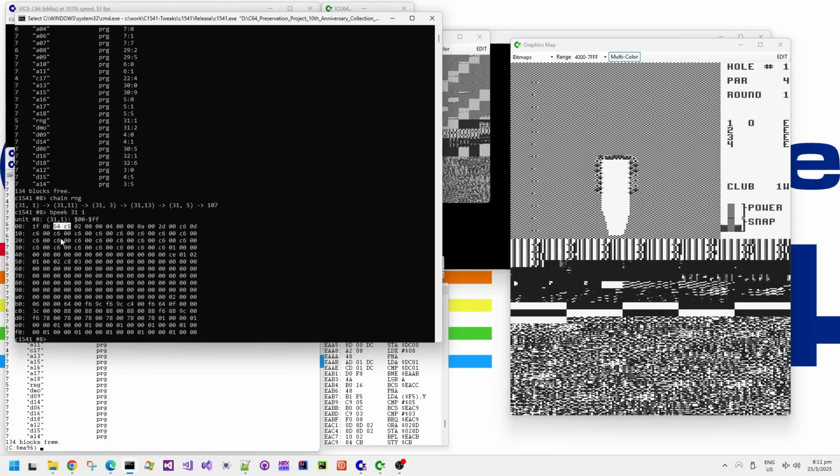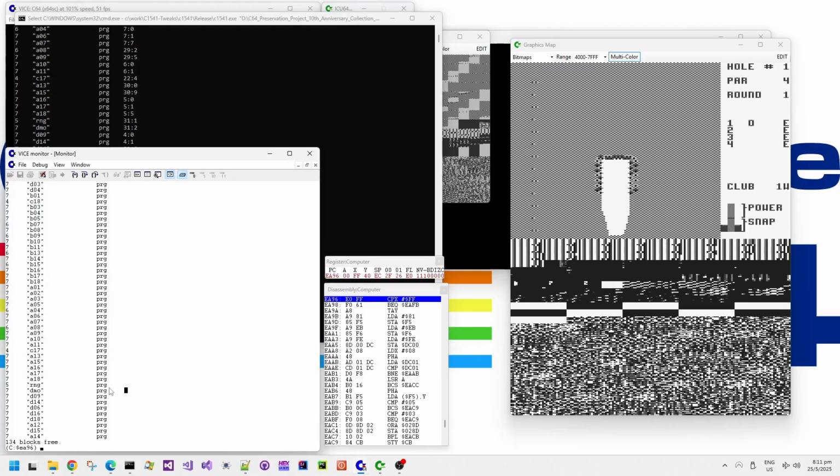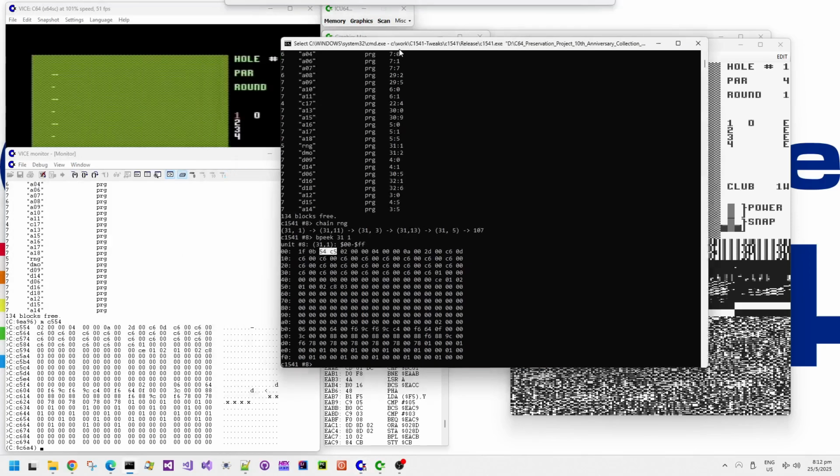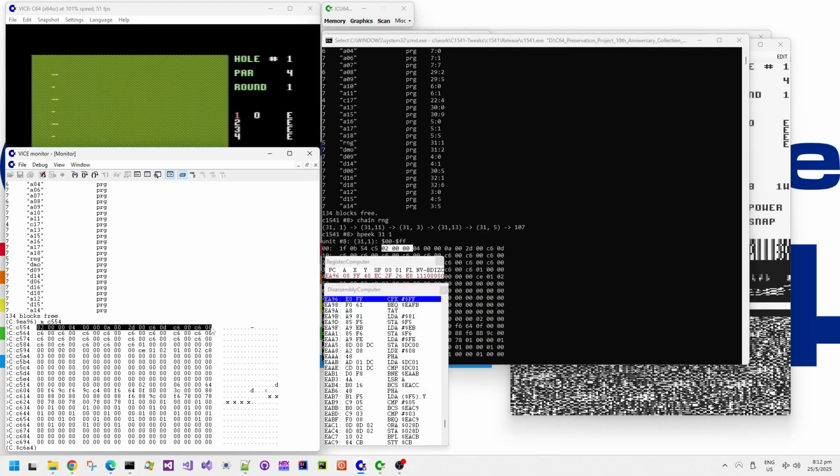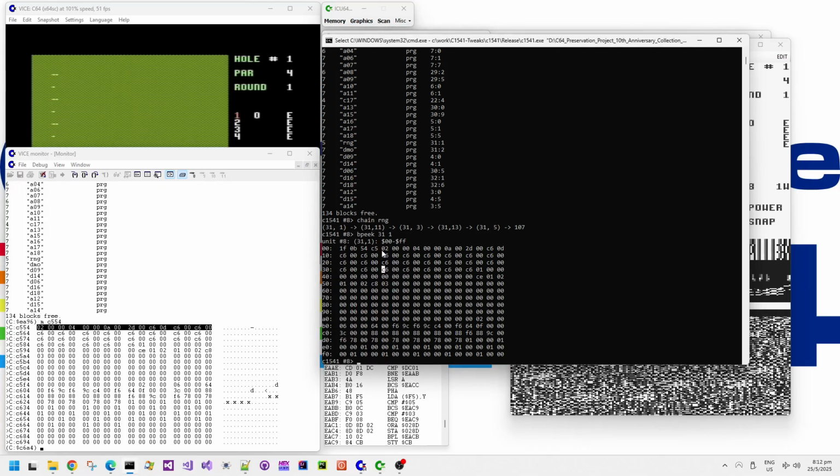That's the track and sector, then the next track and sector, then the low byte, high byte of the start address of the file. So that's C554. Okay, let's have a look at C554 in the game's memory and see if we can spot any similar data. Well, there we go, straight away. The RNG file is still loaded into memory with those identical bytes there.